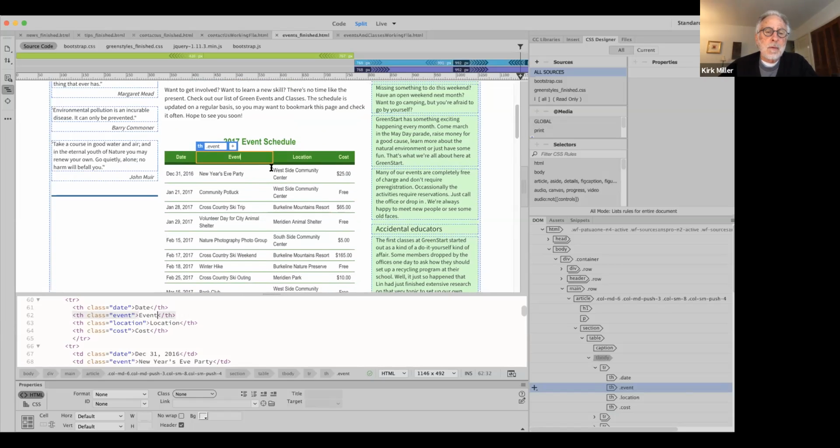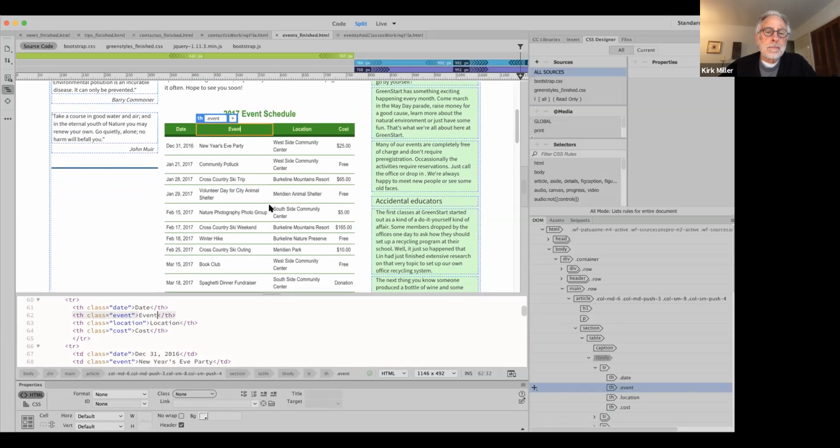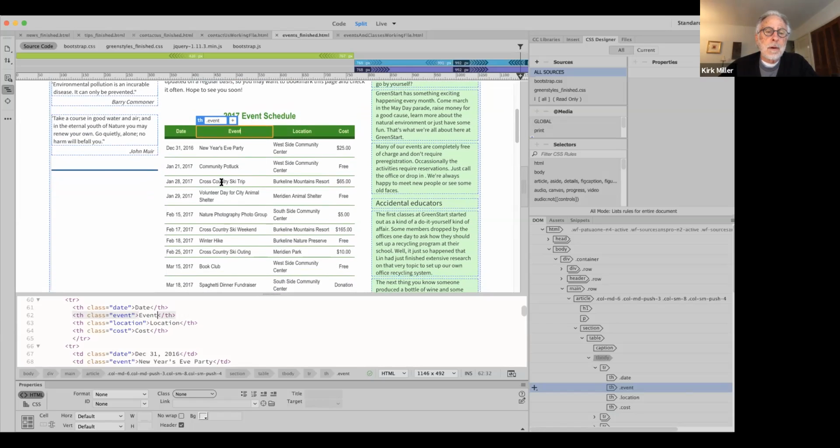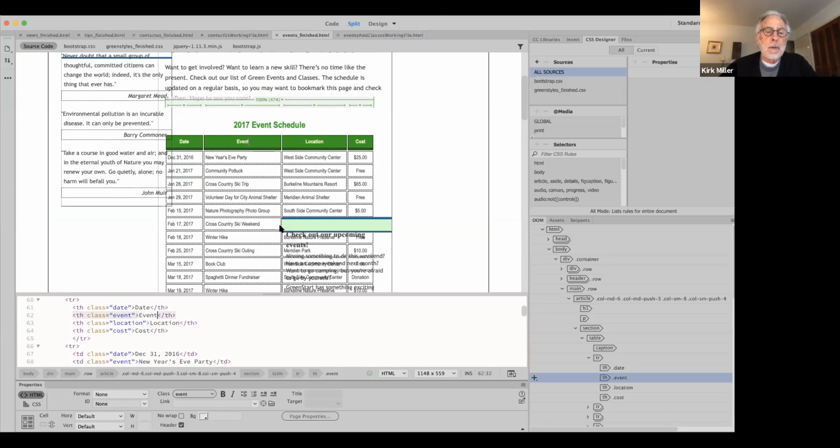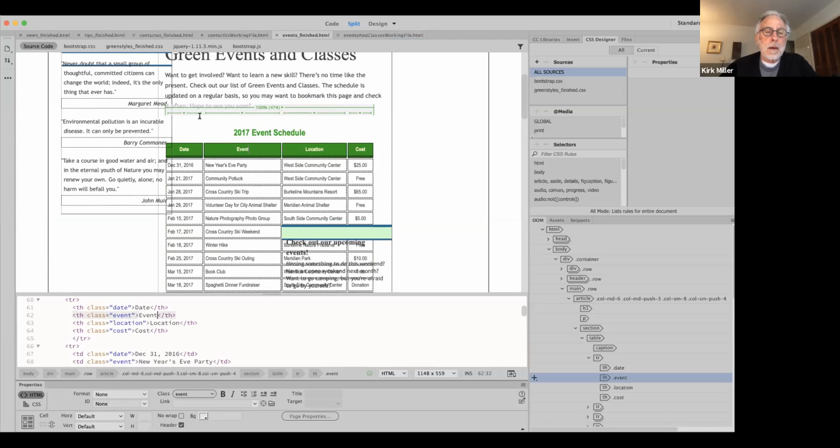As you can see right now, if we look at the event schedule here, it's really, I think, elegantly designed. Because if I were to go back up here, let me move this little panel around so that you can see, and switch from live view to design view, and you look at the table, this is what a default table looks like without the styling, without the green header at the top.